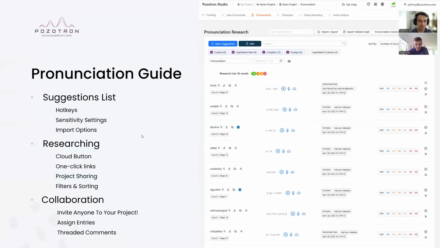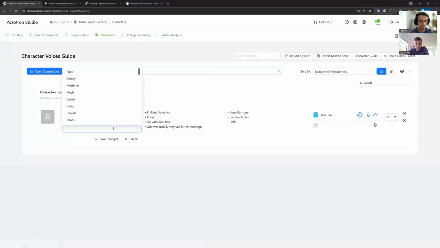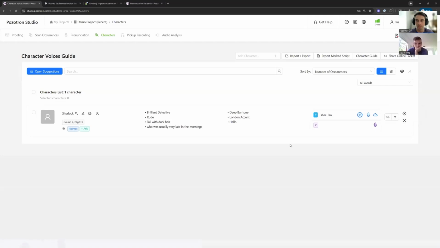So let's pull this up and see everything that I need to remember. Okay, good. I'm going to add an alias for Sherlock, so that will be Holmes as well. When you add an alias, you'll see it actually creates a whole new entry here. And then we can see Holmes has been added as an alias to Sherlock. When this happens, one thing that's easy to overlook is to go ahead and remove this from the list, because now these have been combined. I'll show you later in the export mark script feature, this will make it work as intended. So you can add all your aliases there.